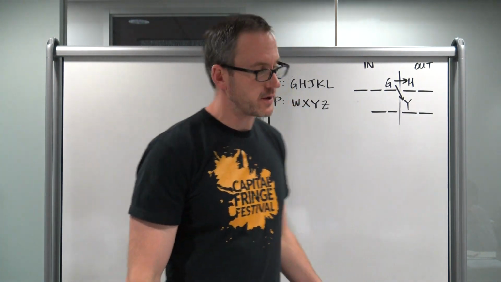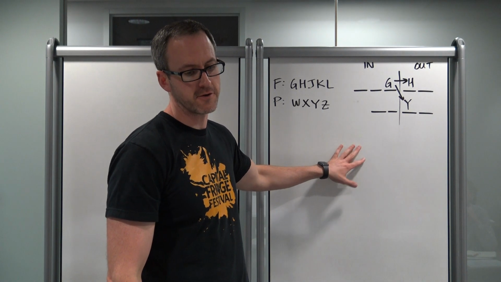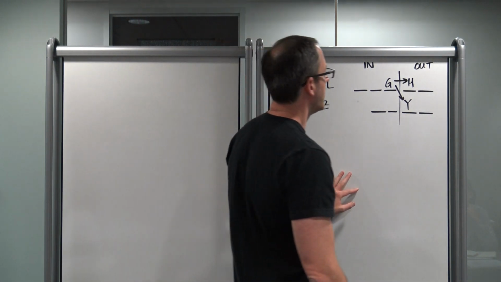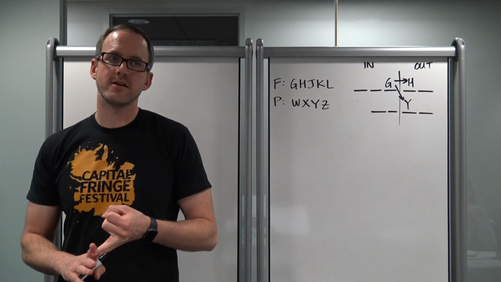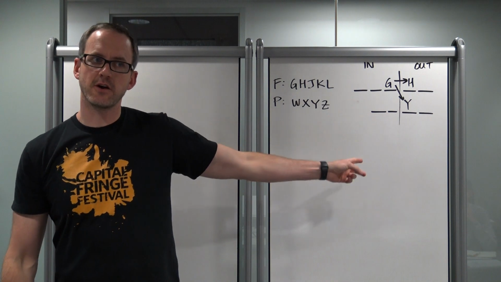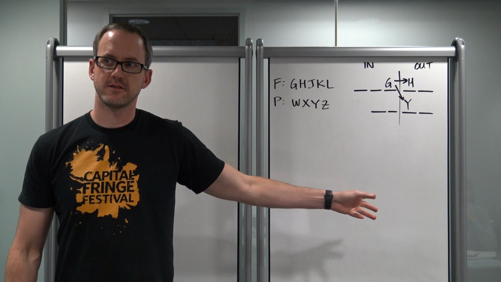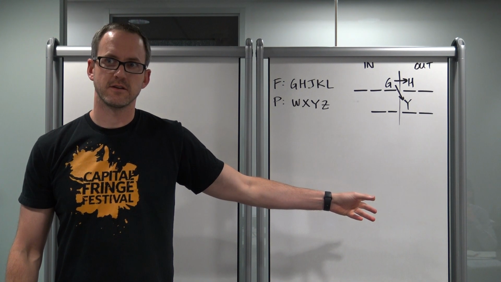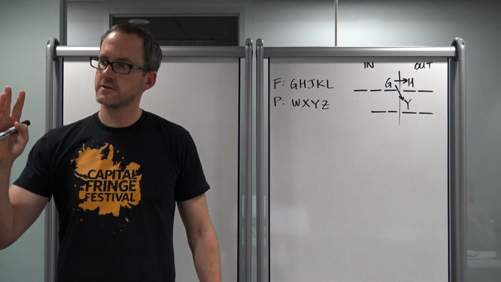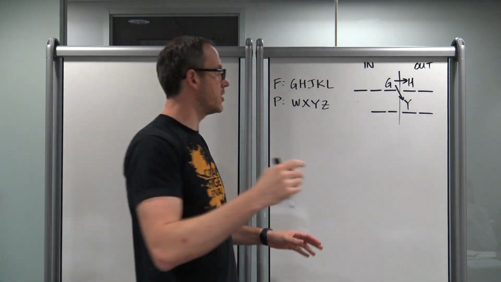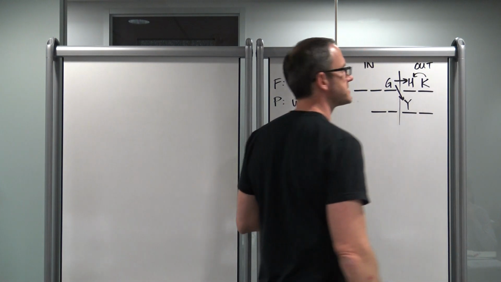Okay, so anyways, back to the second rule. She cannot select H unless she selects K. So if H, then K. I already have H in my outgroup. So the rule is if H, then K. But this is H in the outgroup. So what's the contrapositive of if H, then K? If not K, then not H. Yeah? Okay, that's correct. So, in other words, if K is out, H is out.